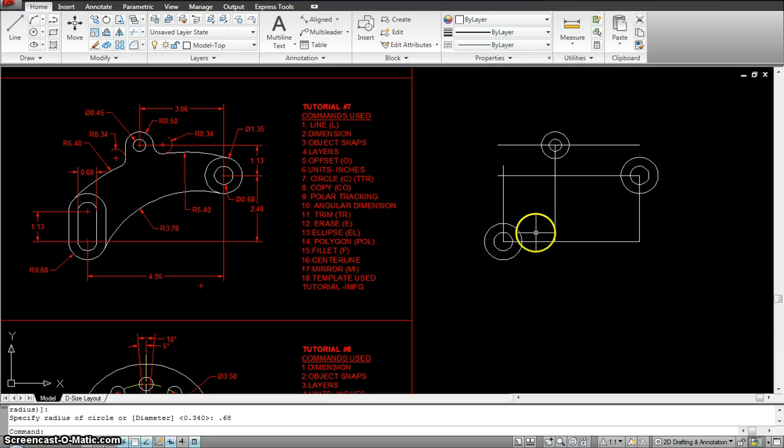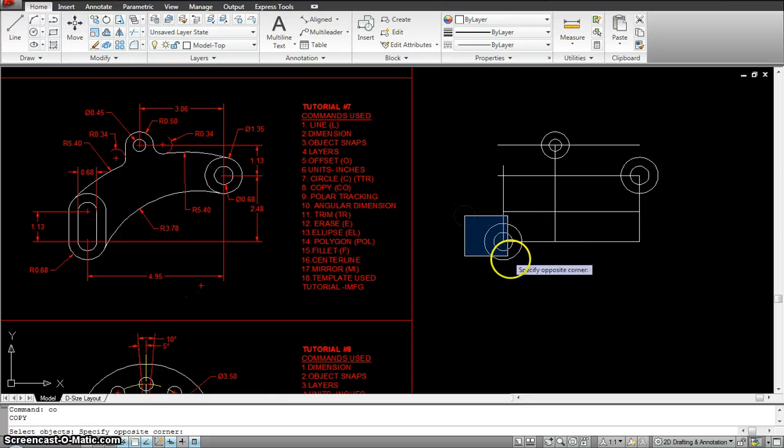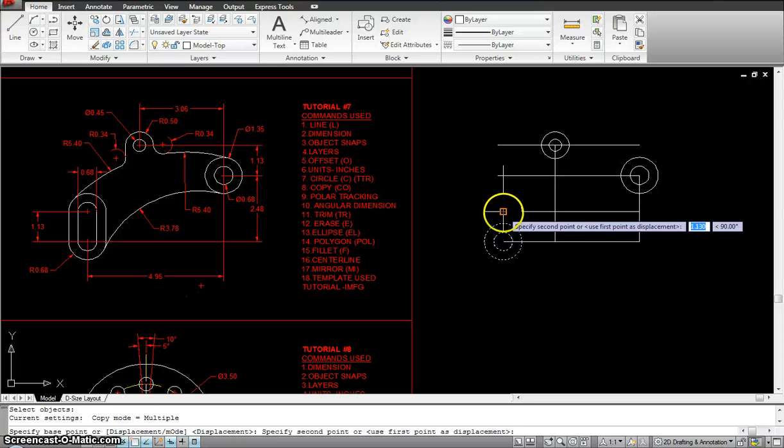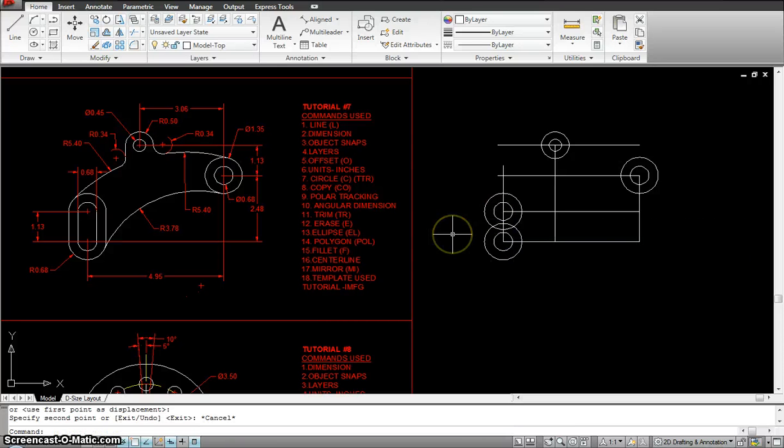Now I can copy this circle from here, which is 1.13. So I offset 1.13 going this way, and I will copy these 2 circles from the center to the center number 2.